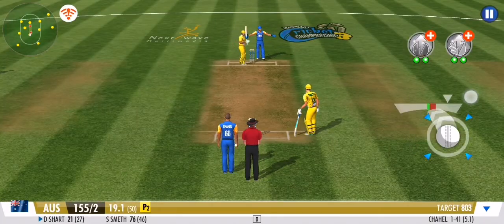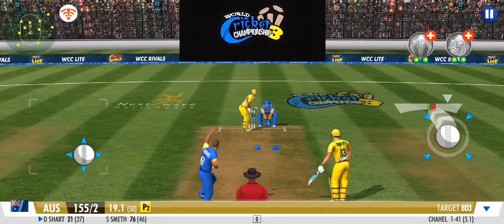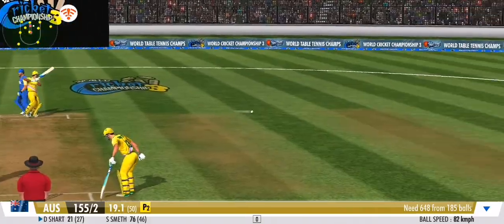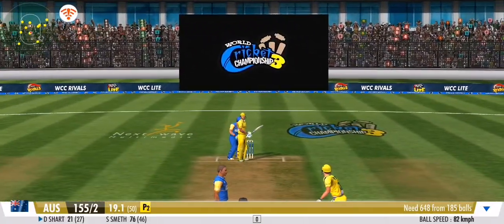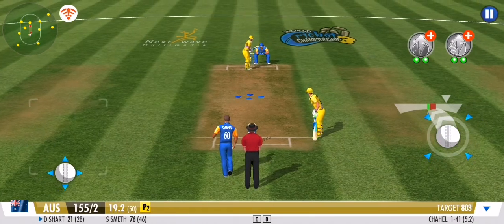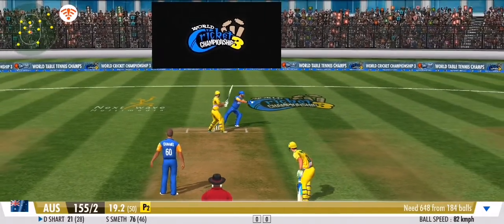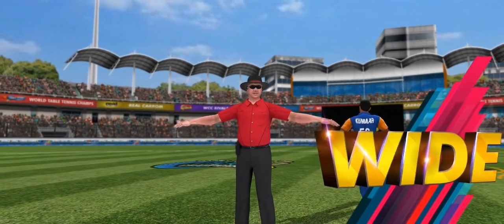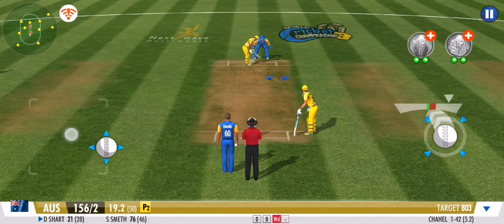A clever one that left no room for the batsman. Dot ball. Excellent delivery. The batting side are no doubt getting frustrated. Loose hands from the bowler. It's been signaled a wide delivery. Good thinking by the batsman. Leaves the delivery.